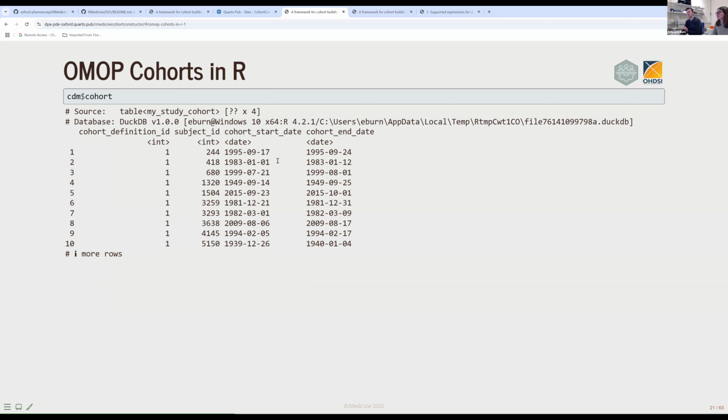So in this case, we've been making multiple cohorts, but we can think in some analyses, we'd want to add variables. So we could add the age at their cohort start date. We have a package called PatientProfiles. We can drop the link in the chat, which would give their age relative to the date. It could also add sex. It could also add a flag variable if they were in another cohort.